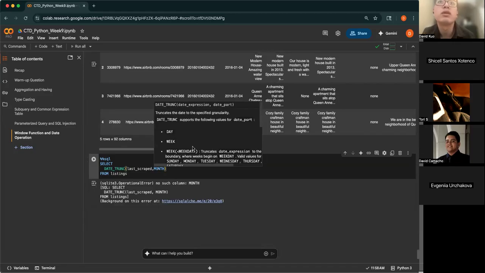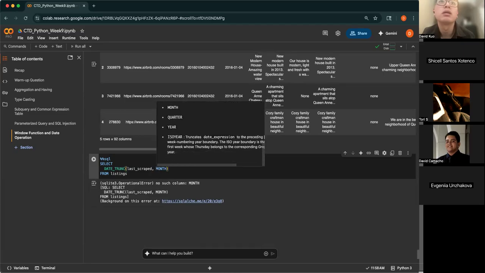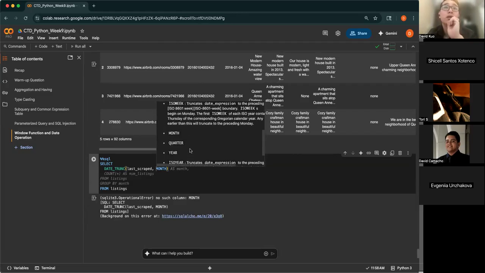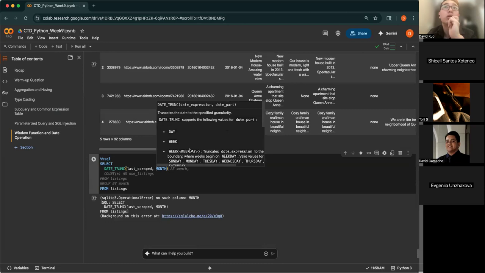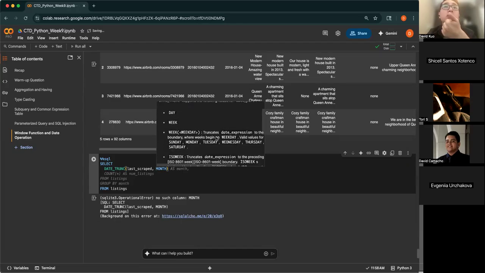Trunc supports the following for the date part. Confused. Hold on. Anyway, this is supposedly working. Date expression, date part.